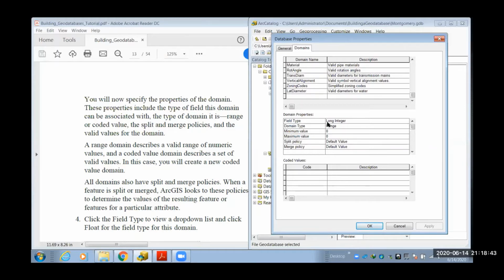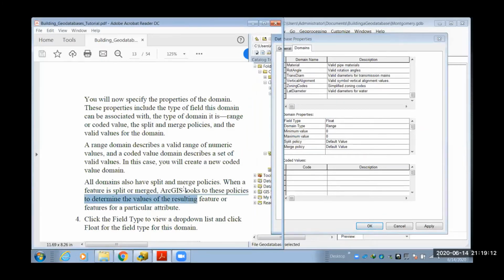The feed type, that is the type of data I will be expecting for my lat diameter, is float. So I will click on this drop down. Initially by default it is long integer, but I will click on it and select float. So I have to select my data type for this domain name, which is lat diameter.